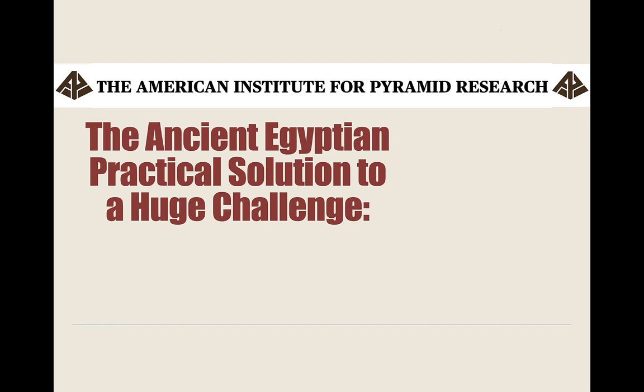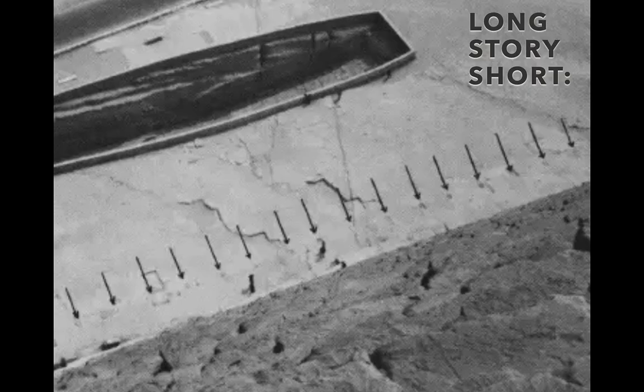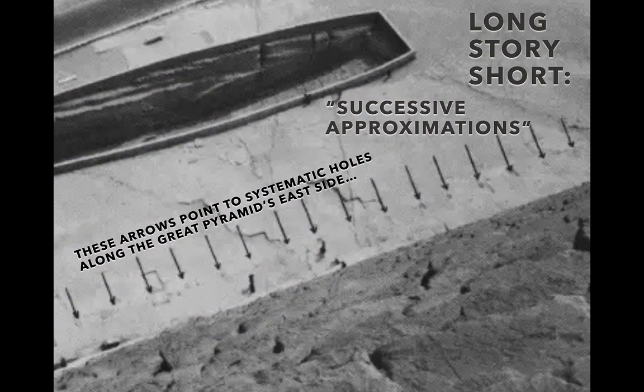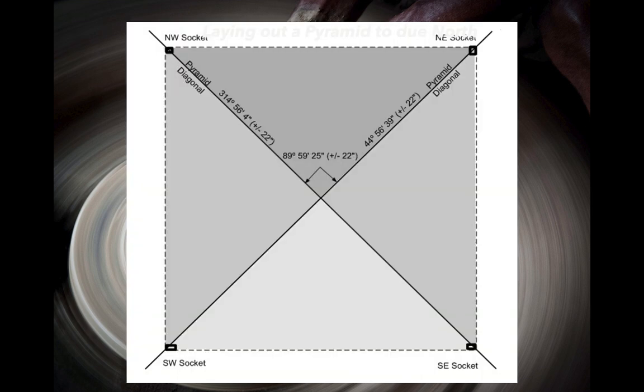The ancient Egyptians were eminently practical, and so they came up with a solution to a huge challenge: how to lay out a pyramid of 13 acres so it's accurately oriented to the north. To cut to the chase here, it was done through successive approximations. These arrows point to systematic holes along the pyramid's east side, and they were used to lay out the pyramid.